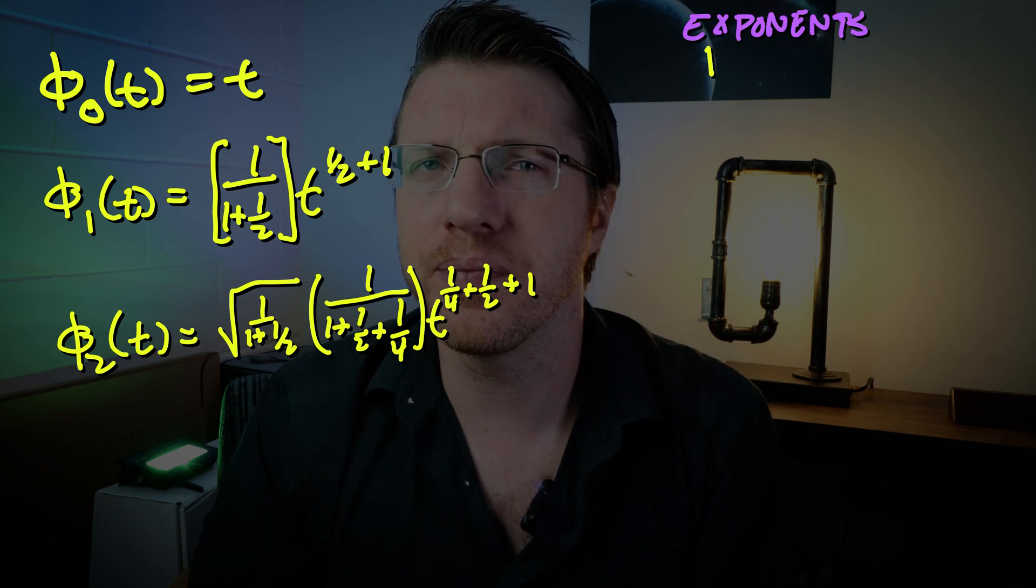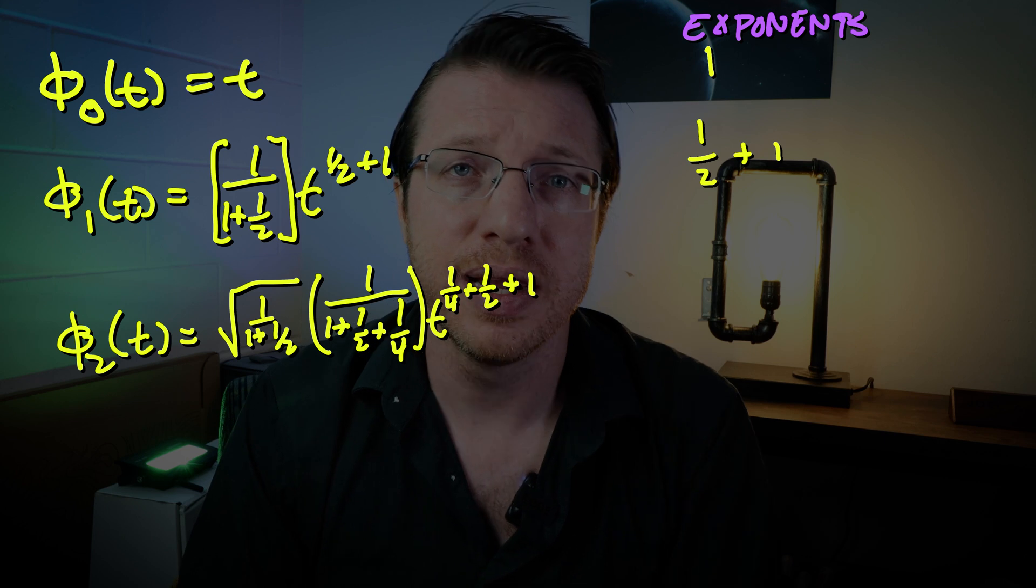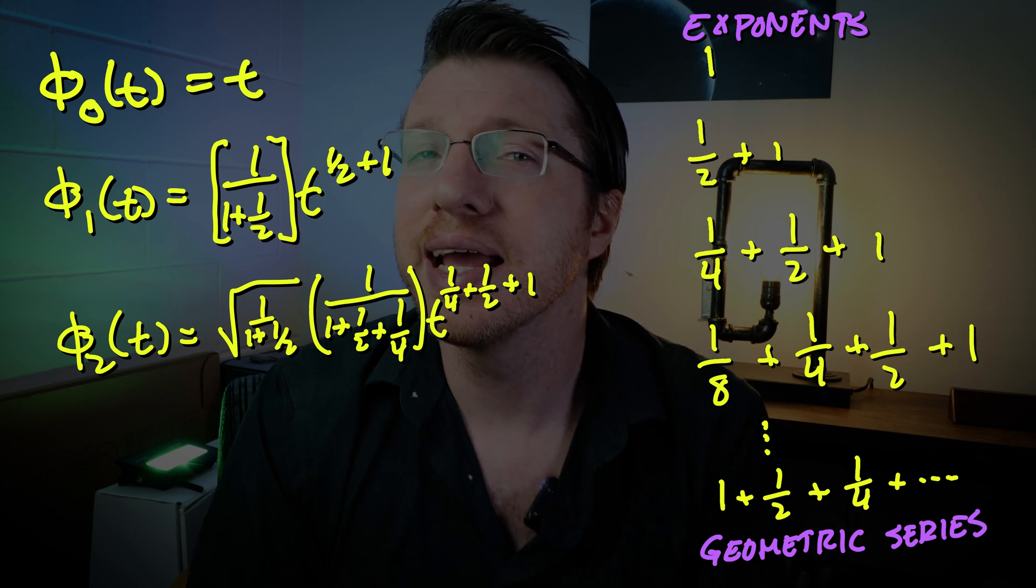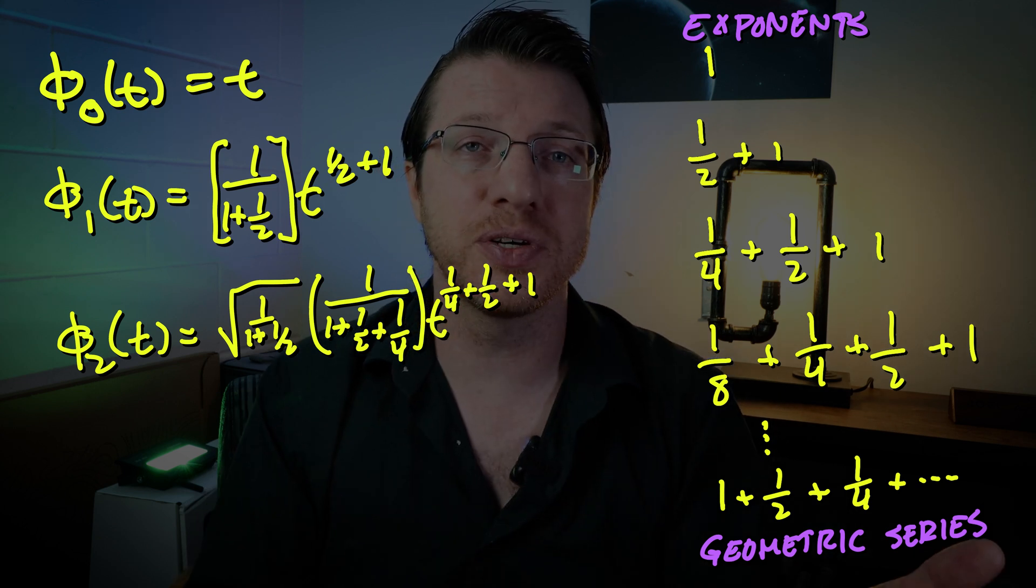The coefficient is divided by the new exponent to give us our next coefficient. Let's look at the exponents now. We have the current exponent and then we increase by 1 each time. If we do this again and again we see a pattern emerging which should look familiar. It is the geometric series corresponding to 1 half.